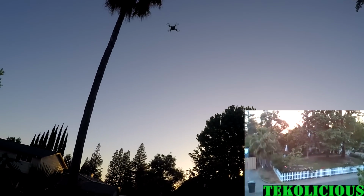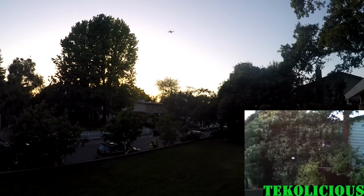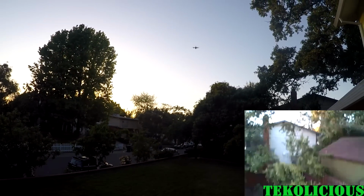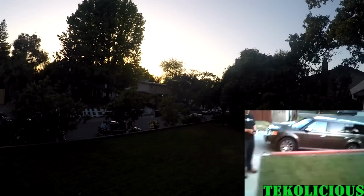Oh yeah, I almost forgot, when this battery runs down and the lights start flashing, you don't have a whole lot of time to get the craft onto the ground. And if it deems that the battery is going to get hurt, it will just drop out of the sky.